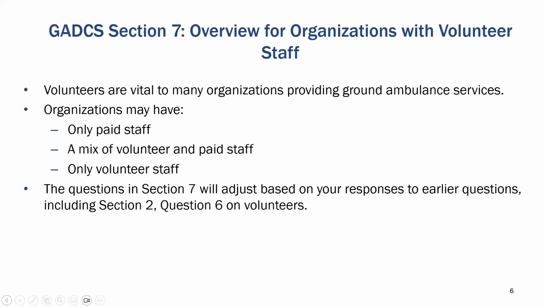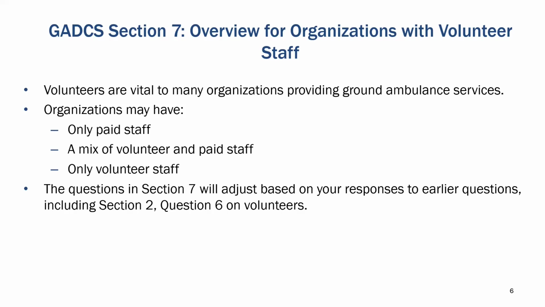Now we begin our discussion around reporting labor, including staffing and any expenses associated with volunteer staff. Before we dive into the details of this section, I want to take a moment to acknowledge that ground ambulance organizations represent a very diverse group of organizations with a wide array of staffing needs and structures.